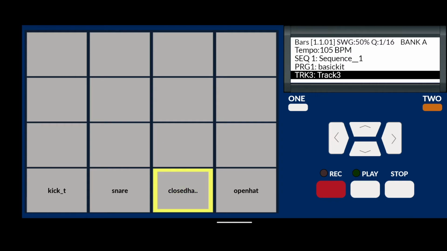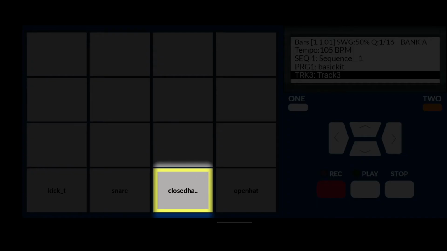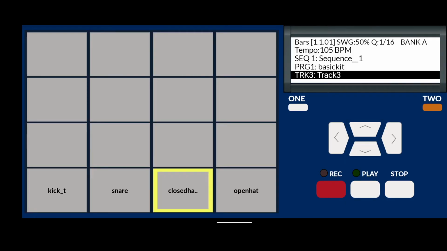Right, as you can hear, the drum patterns sound alright, but they could do with a little bit of groove. So what we can do in MPC Machine is add swing to any pad recording. Let's start with the closed hi-hat. If we keep the finger pressed down on the pad that has the recording that we want to add swing to, and then keep tapping the cursor up button, this will increase the swing amount.